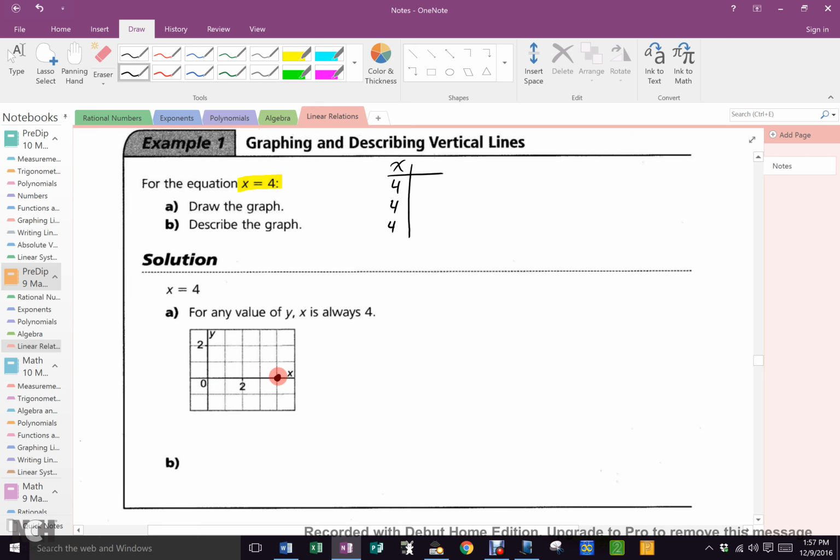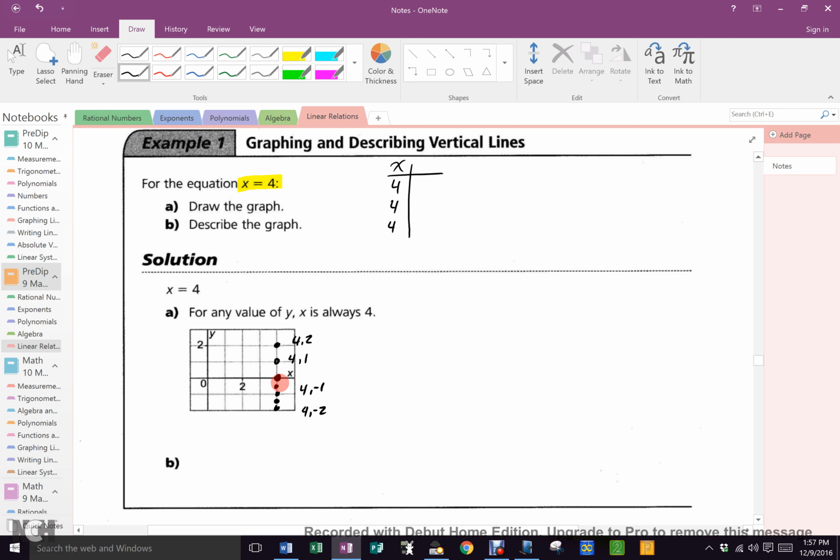Now, where else on this graph is X equals 4? Is X 4 there? Yeah. Why is X 4 there? What point is that? That's X is 4 because it's still 4. It's just Y. That's 4, 1. What's that point? 4, 2. What's that point? 4, negative 1. What's that point? 4, negative 2. What's that point? 4, Y, because we don't know exactly what it is, do we?